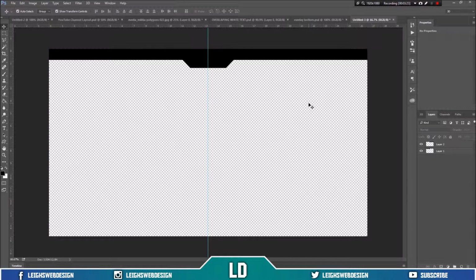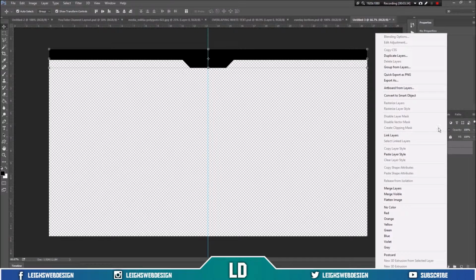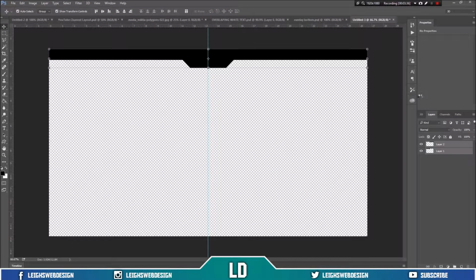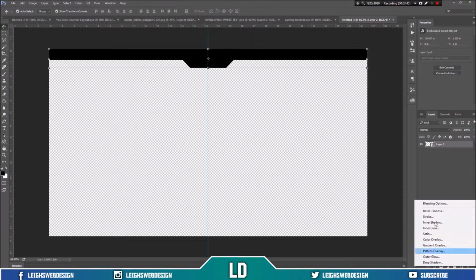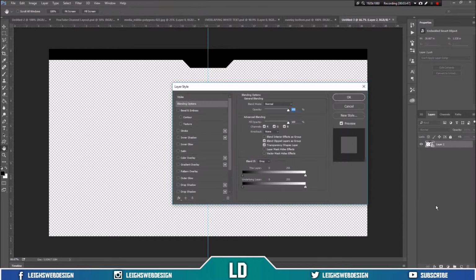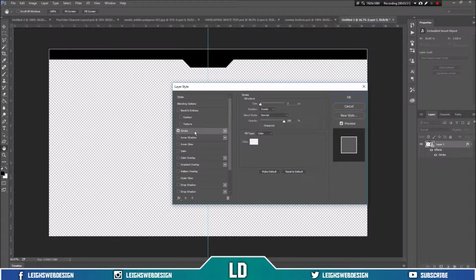Now we're going to take the two images that we just did and convert them into one. So click the top bar, then hold Shift to select the next bit, then you're going to right click, then convert to Smart Object. Now obviously we can make this look a lot nicer. So you want to go down to your FX button down the bottom, then hit Blending Options. Now we can give it a stroke if we want, a white one, say 5, around that.